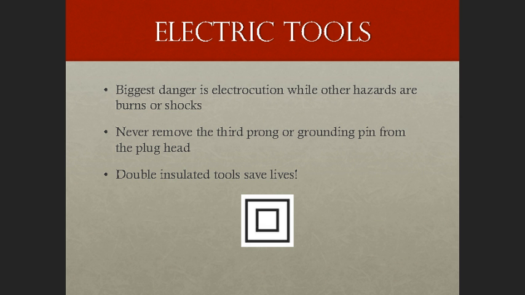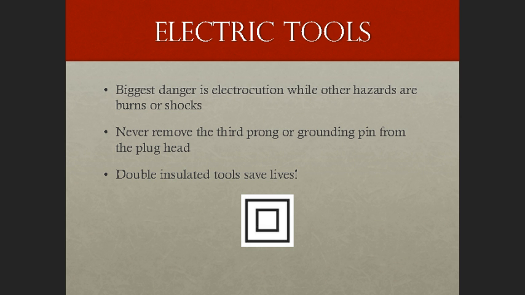To protect the user from shock, tools must either have a 3-wire cord with a ground and be grounded, be double insulated, or be powered by a low voltage isolation transformer. 3-wire cords contain 2 current carrying conductors and a grounding conductor. One end of the grounding conductor connects to the tool's metal housing. The other end is grounded through a prong on the plug. Anytime an adapter is used to accommodate a 2-hole receptacle, the adapter wire must be attached to a known ground. The third prong should never be removed from the plug.